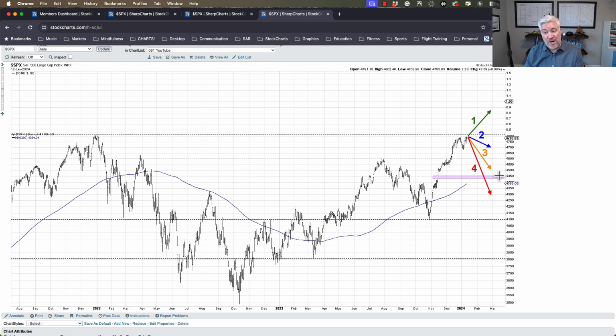And I would argue scenario 3 probably most closely aligns with the normal seasonal tendencies for the first quarter, and would probably set us up for a magnificent March low and strength in the second, maybe even the third quarter. That brings us to scenario 4, the super bearish scenario. This is where all of the signs of strength that I alluded to in the first 3 scenarios, none of those come to pass.